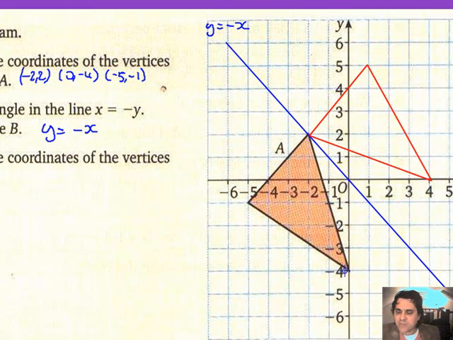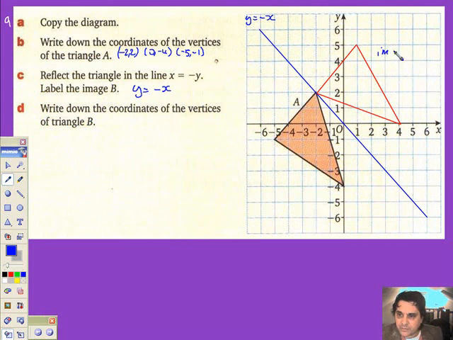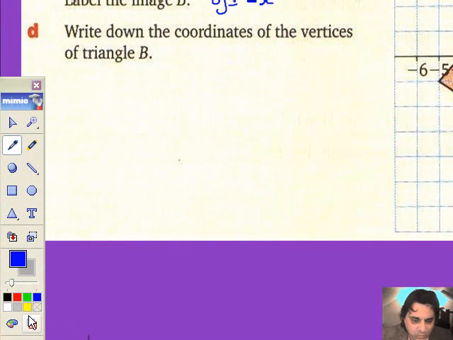So 0, minus 4 becomes 4, 0. It's interesting, this: minus 5, minus 1 becomes 1, 5. See, there's a connection there. And minus 2, 2 remains as minus 2, 2 because the shape is actually touching the mirror line, the line of reflective symmetry. So the point minus 2, 2 is shared with the image as well. Let me write down the word image, and this image will be called A dashed because it's the image of the original A in the question. I don't think there's any more.